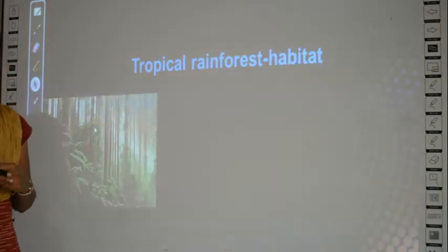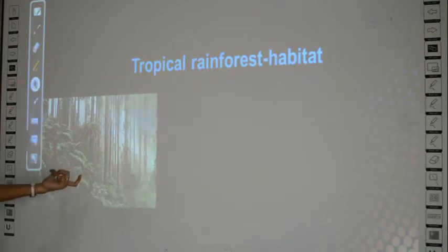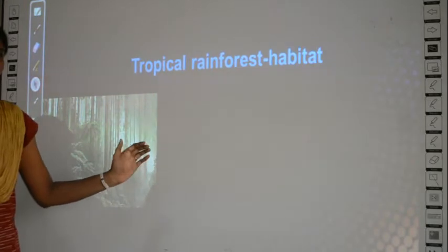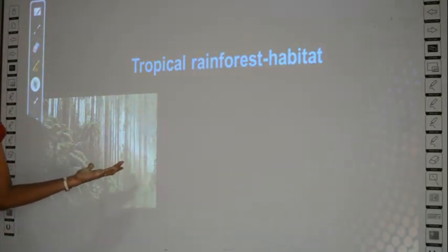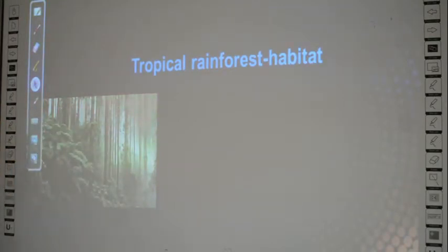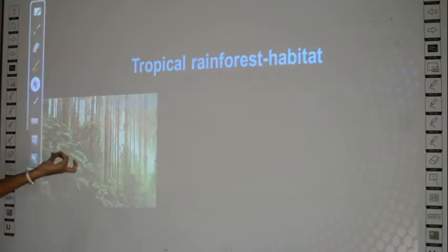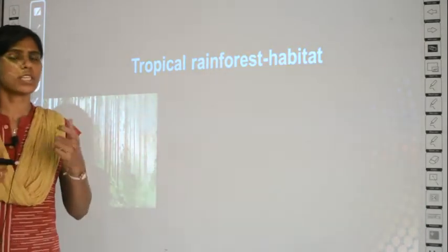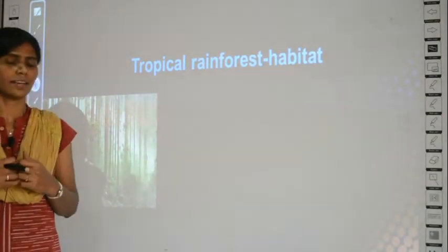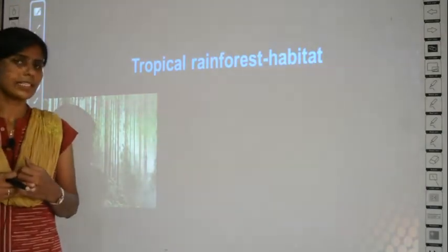So what is a tropical rainforest? This is a tropical rainforest picture. Okay. So what can you see here? You can see so many plants. Since it is a forest, obviously it will have too many plants and trees, right? And in this type of forest, they are very close to each other. They are packed to each other, or you can call it by the word dense vegetation. Dense means very thick, right? Vegetation means it is about the plants and the trees living there.